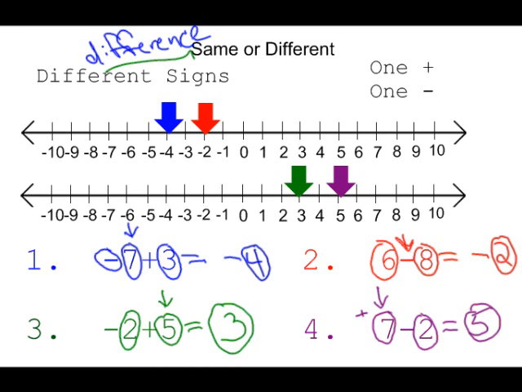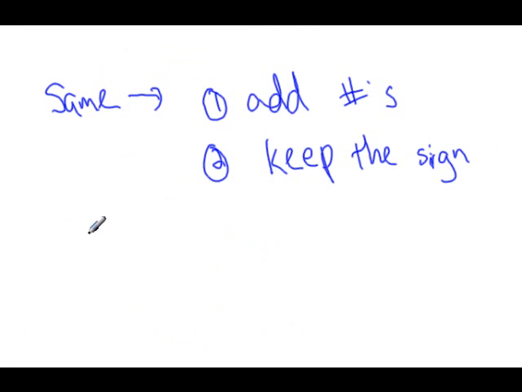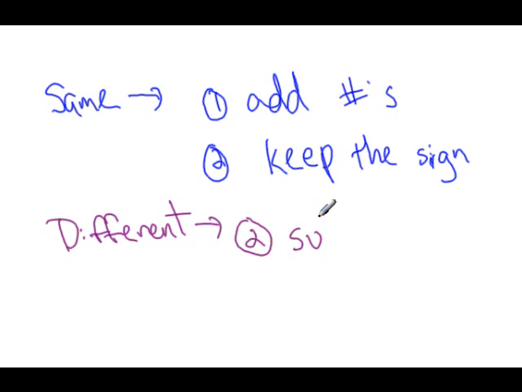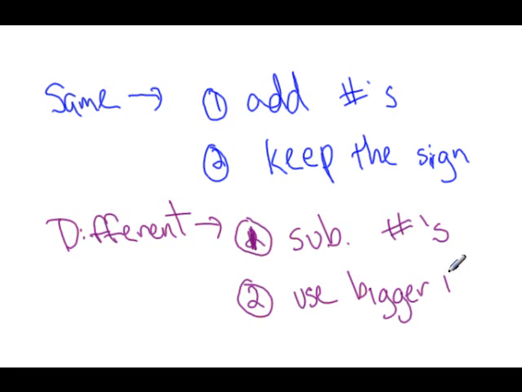Okay, now going back to my rules slide, when you have different signs, it's not add. It makes sense if same is add, that different should be the opposite, which would be subtract. Step 1: subtract the numbers, and when I say that with emphasis, I mean you're supposed to ignore the signs. It's like they're not even there. The formal way to do it is think of the absolute value. Okay, I'm sorry, this is step 1 here. I don't know what I was thinking. Then step 2 is use the bigger number's sign. So that's it in a nutshell.